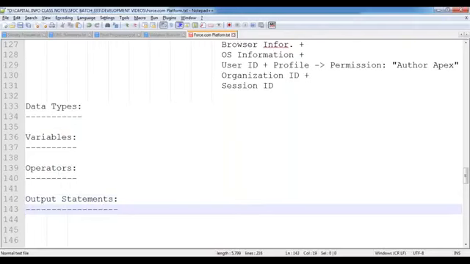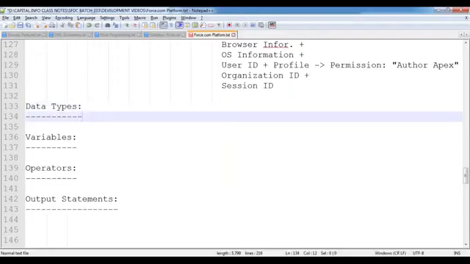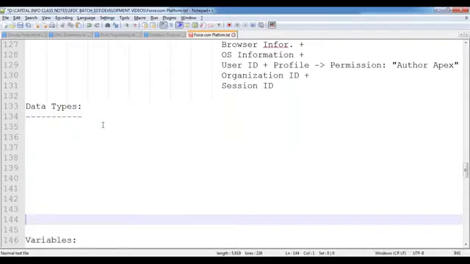Many features have been given by the Apex programming language to you, and we'll see each and every feature one by one. These are some basic elements which we can use to write Apex code and execute that code to see the results.